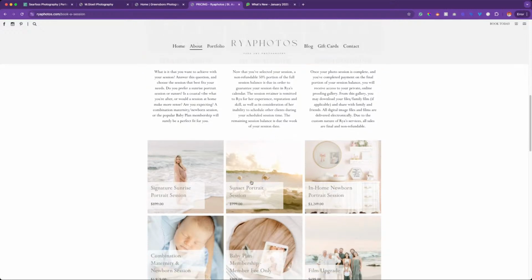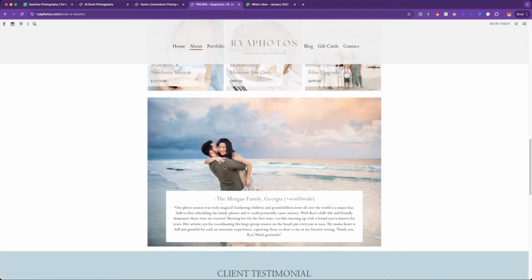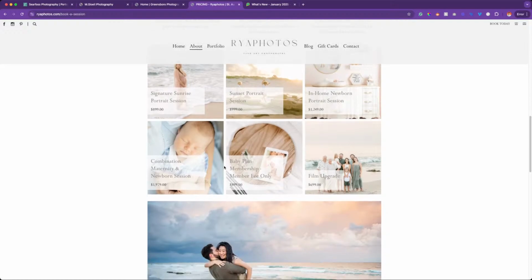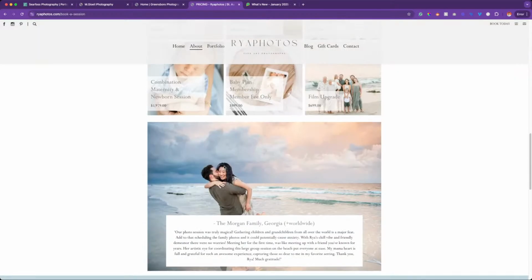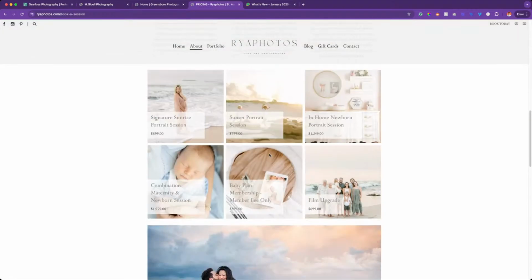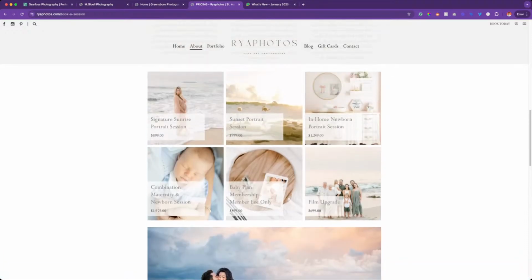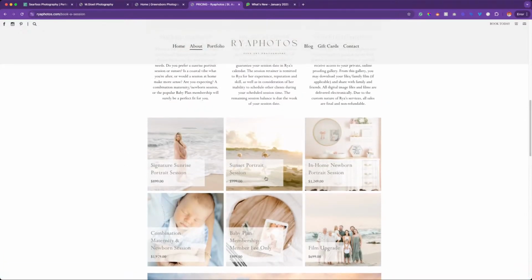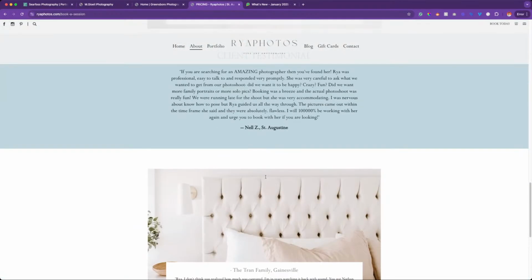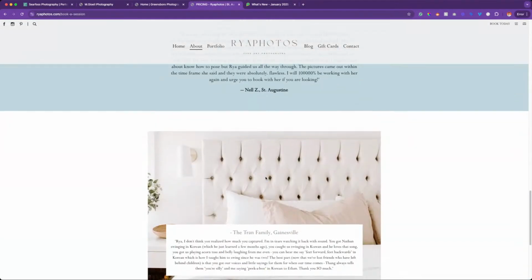Looks really strong. Then we have the sessions that are available. It looks really good. I might add just a little bit of brevity here. Just add a little space. Just give it a little breathing room because I thought I was going to go into another package here just by seeing an image. But here it looks nice. But maybe we just do that, or maybe you can break it up in a different way. That would be the only thing, because right here it kind of becomes a testimonial string, which is good.